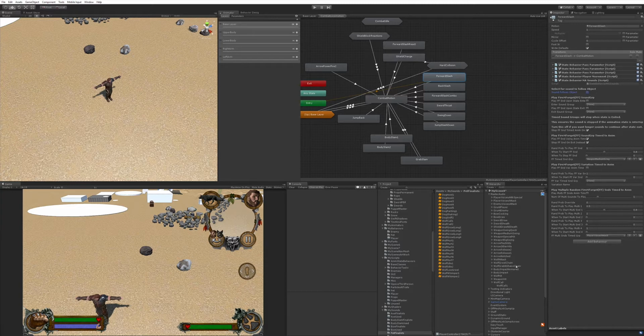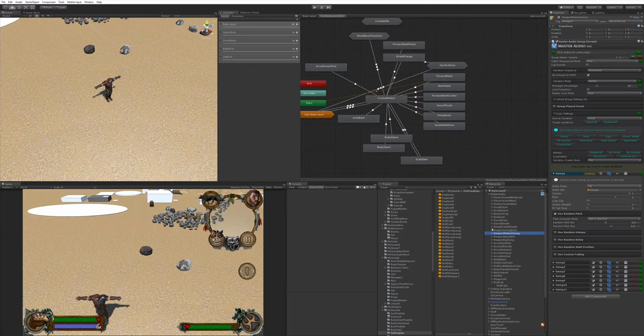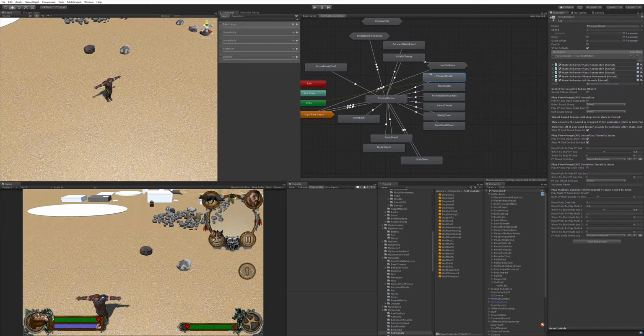So for instance, my weapon swing sounds, here's the medium swings. I have, I don't know how many, 7 or 8 sound effects, and therefore at a certain point when I get to this, I can then play this sound group, the weapon medium swings. Now, in my case, in this particular animation, I didn't want to play it at the beginning or the end, because that's not when you would hear the swish sound of the sword.